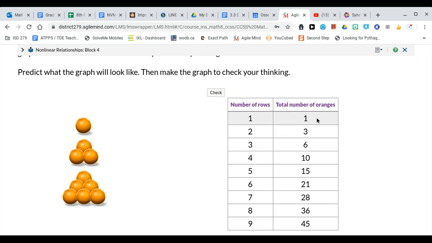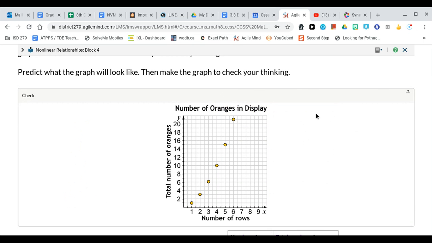Now let's see if this difference is the same every single time. Between 1 and 3, that's a difference of 2. Between 3 and 6, that's a difference of 3. So I already know it's not the same. What we're going to have is something different. So what would a graph of this look like? If something was always increasing, but going up by a different amount every single time, the graph of that situation would not be linear. It would not be a line. It would look something like this.